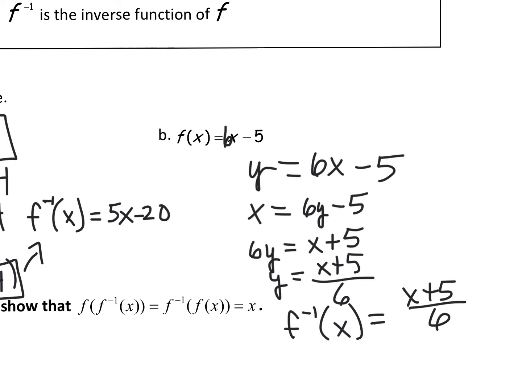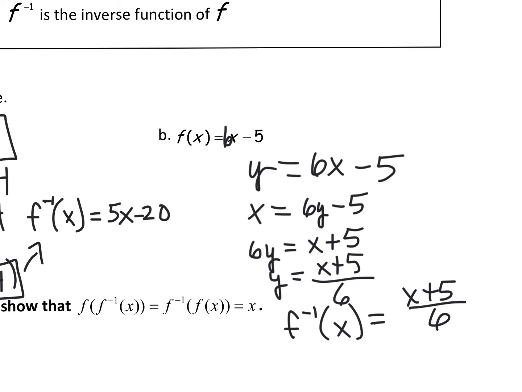Of course, we could divide that up into x over 6 plus 5 over 6, but that's fine when we have it. Okay, so this is the pattern that I want us to see, which you can use to help yourself out. When looking at two functions, to see if they're inverses of each other, there's the eyeball check, where you just look at it and see, yes, that makes sense. The other way is a mental trick to find an inverse from a function.